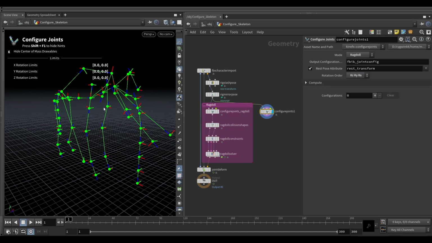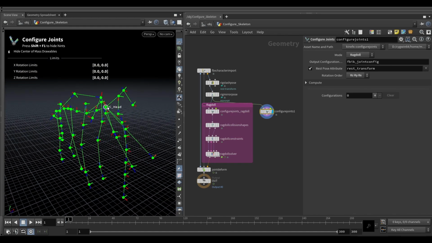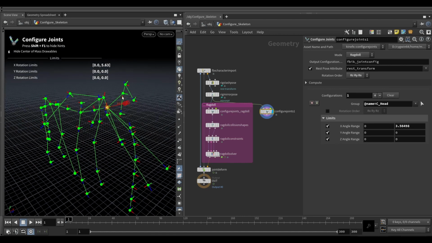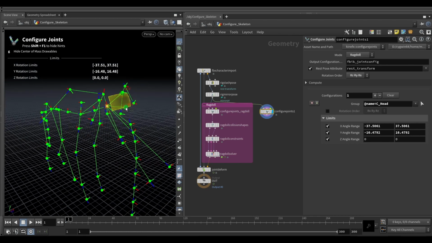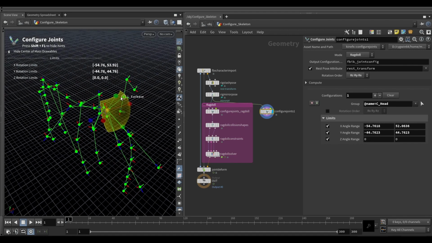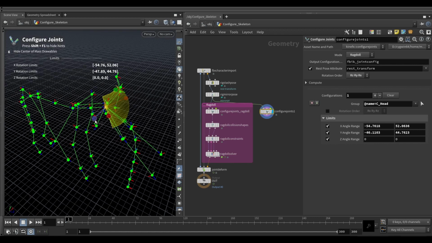Once this has been done, we can actually start and define our rotation limits that will be used for the ragdoll. Now, this process itself is fairly straightforward, where we're using this handle here to define our limits on the three axes. So we're dealing with X, as you can see by the red bumps here. Y, the green ones, we're getting this semi-sphere formed between these two handles that shows us the area of rotation that the joint is allowed to rotate in. And then this one, the Z.